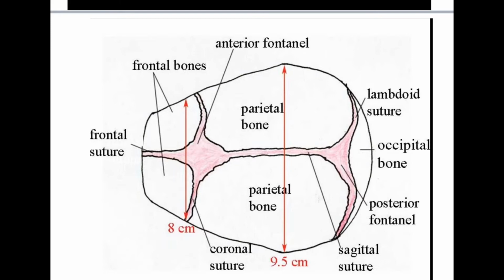Okay, so those are the transverse diameters of the fetal head. We have longitudinal diameters. We have what we call the suboccipito-bregmatic, which is the most important one, also 9.5 centimeters. This is the diameter connecting the suboccipital region to the anterior fontanelle. The anterior fontanelle is called the bregma. So if the longitudinal diameter is suboccipito-bregmatic and the transverse diameter is biparietal, it will be 9.5 by 9.5, so it will be like a circle.